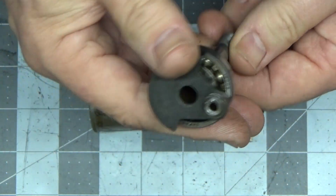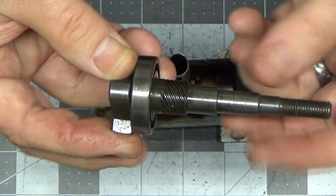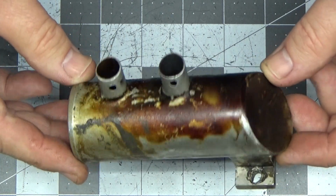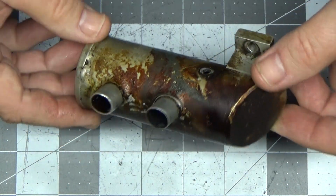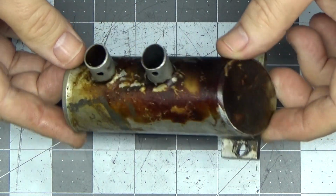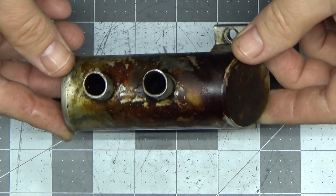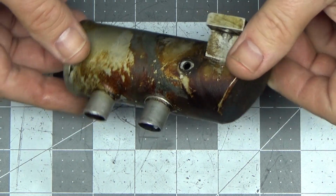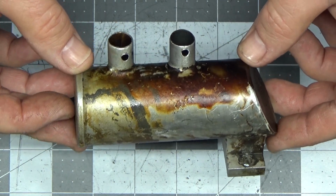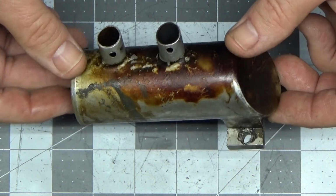So anyway, I didn't rub or do anything to this. I just put it in there, took it out. Of course I dried it off. But I want to try it on something like this. So what I'm going to do is put this in this container and let it sit overnight, maybe throughout the entire day. Maybe I'll do it for 24 hours. I'll probably check on it in the morning and see if that Gunk carb cleaner will impact this whatsoever. And we're going to give that a shot.